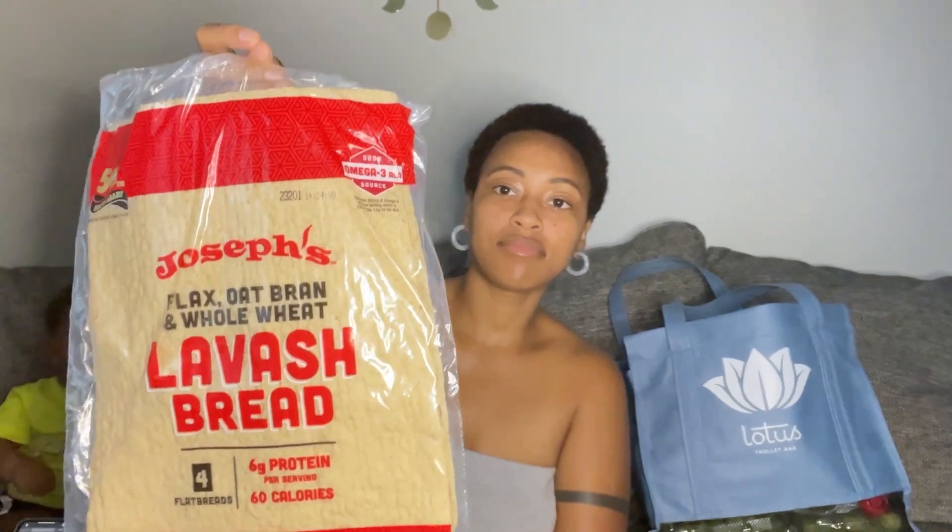I got some crackers — whole wheat Ritz — I like to make Daza some little peanut butter crackers for her lunch, and we're also going to be having chili this week. I got some street corn Mission tortillas, Joseph's flax oat flatbread — I was going to get sourdough but decided to try this. Then I got some oatmeal — I'm going to meal prep overnight oats. And I got Kai a couple of Earth's Best Organic Squash and Sweet Pea food pouches. Also grabbed baby bella mushrooms.